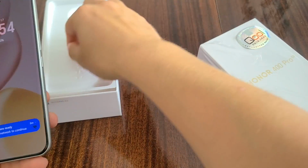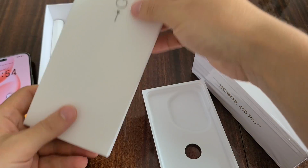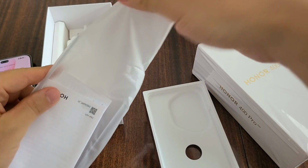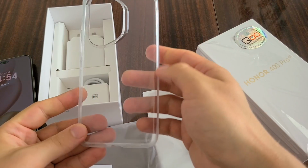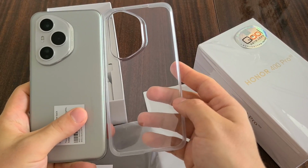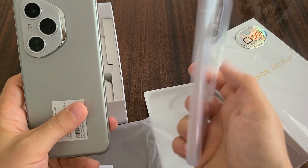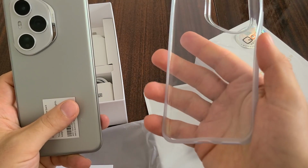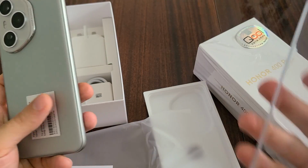What else do you have straight out of the box? Of course, this is the SIM card tray ejector here, and this is the back protector. It's a simple TPU silicone case, as you can see, so that the back of the phone is visible. The silver back of the phone is not hidden by the TPU case. This will become yellowish over time, so you can replace it with something else of your choice, or use the phone without it.